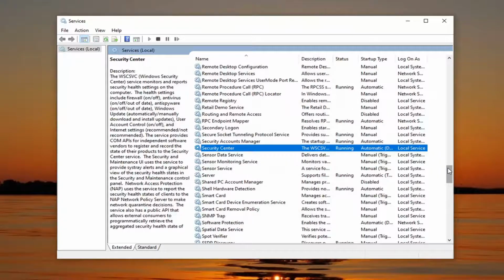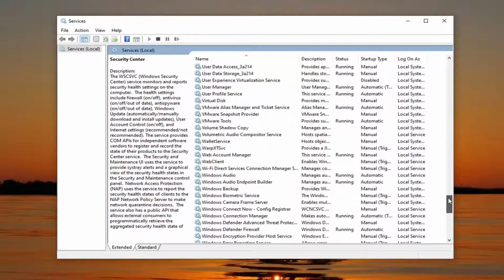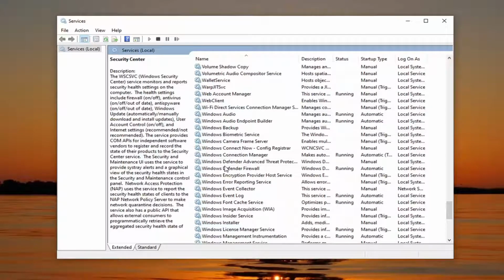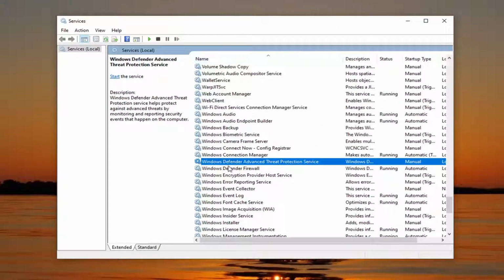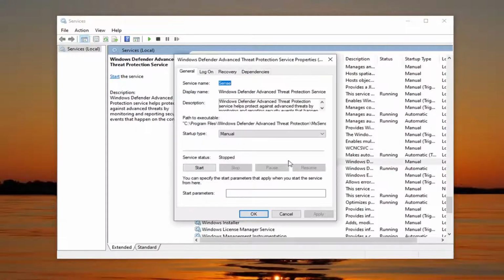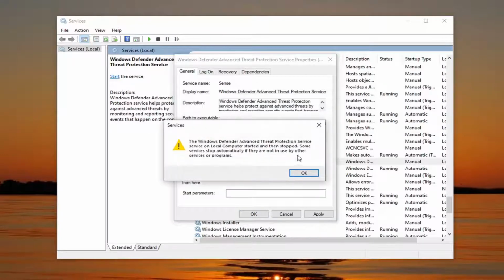And then the second service you would look for is the Windows Defender Advanced Threat Protection. It may also alternatively be referred to as the Windows Defender Antivirus Service. They change it so frequently, you really never know what it's going to be with the next update. But you can see Windows Defender Advanced Threat Protection Service right here. We're going to double click on that. Startup type, we're going to set that to automatic as well. We're going to start that service, and then you're going to select apply and OK.